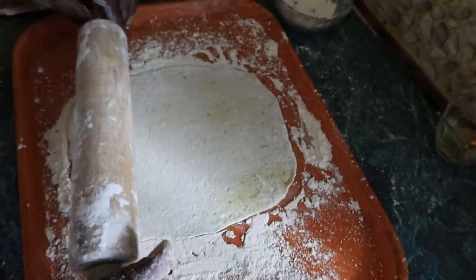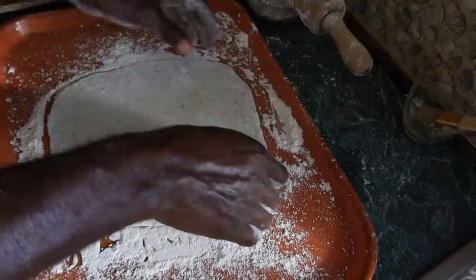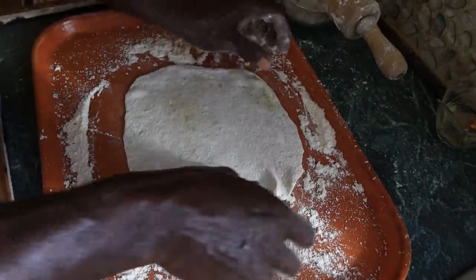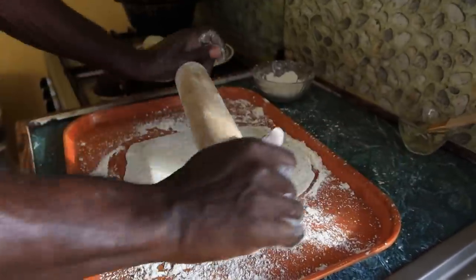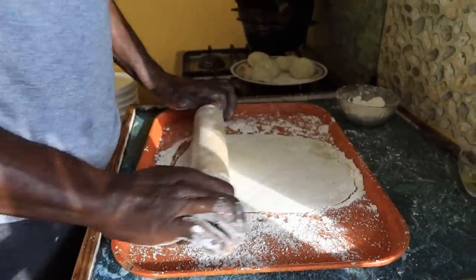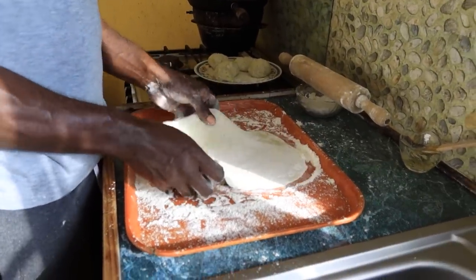Peeps, watch the chef. Alright, you want the dough to be flaky, right? What's gonna happen? I turn it. Put them out. Well, at least like 6 inches. Alright, more than 6 inches. More than 6 inches. Yeah. Alright, I want to be real.